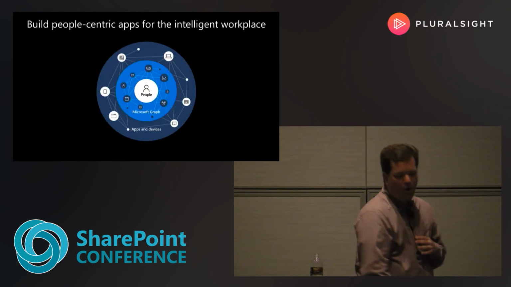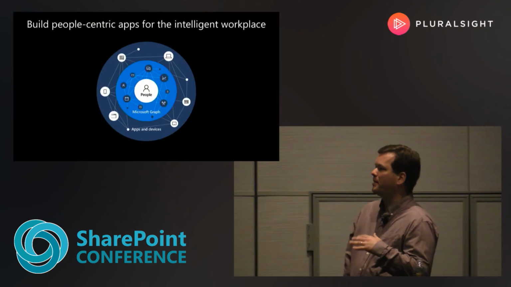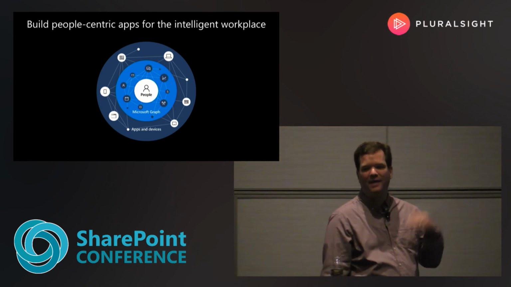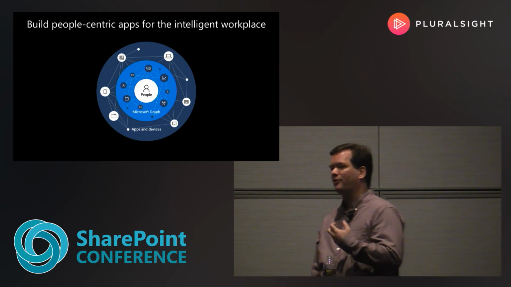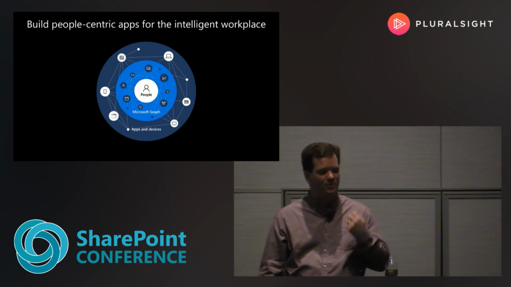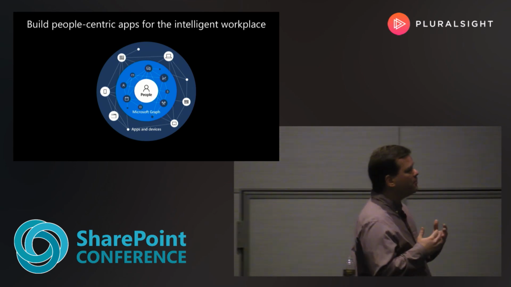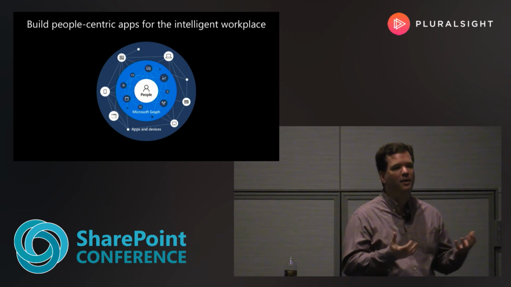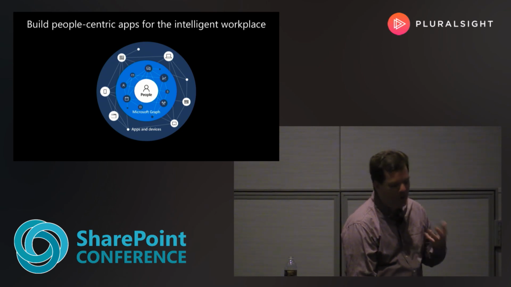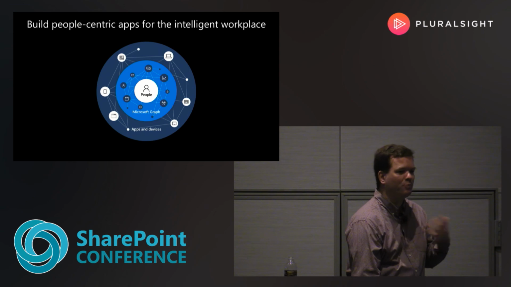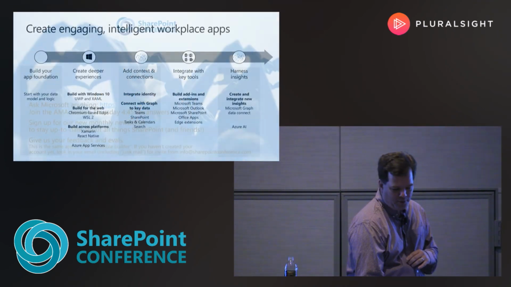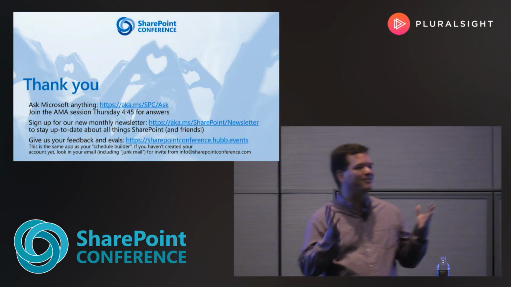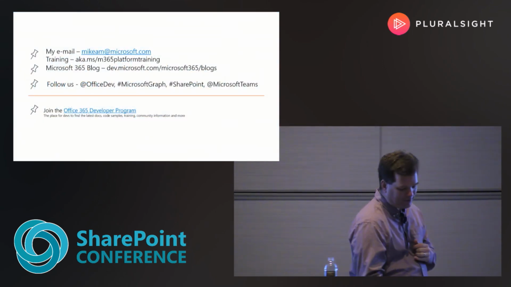So with that, hopefully you've seen a little bit about how to maybe build more people-centric apps by integrating the tools that people are working with, building applications for Teams and inside of Outlook, by bringing in things like Microsoft Graph into your existing applications, adding more context and richness to them. And so we hope that with Microsoft 365, these are just a really great set of tools and recipes in your toolbox for building more engaging applications and hoping to make people more effective and more efficient at their collaboration. So with that, that was kind of my whirlwind tour. Hopefully you've taken away some recipes and some ideas for how you can build those more efficient processes.